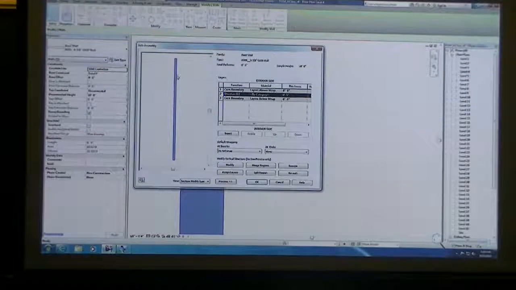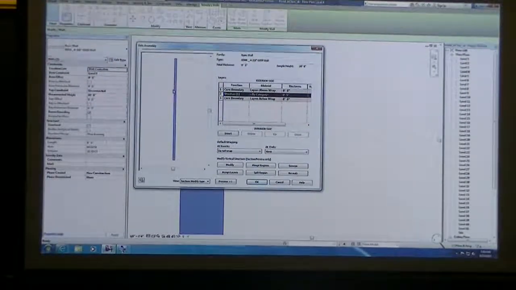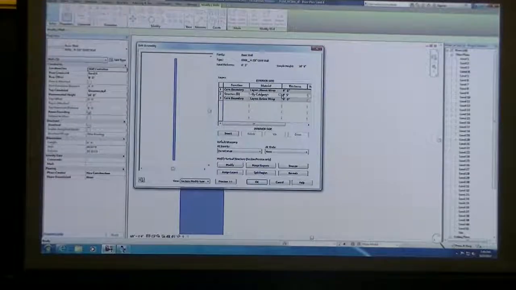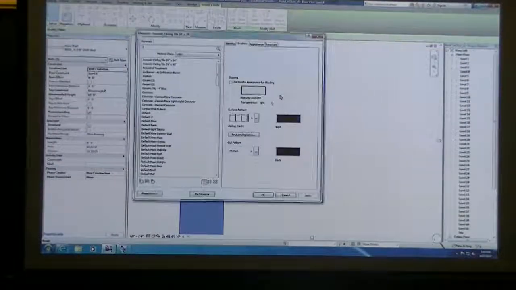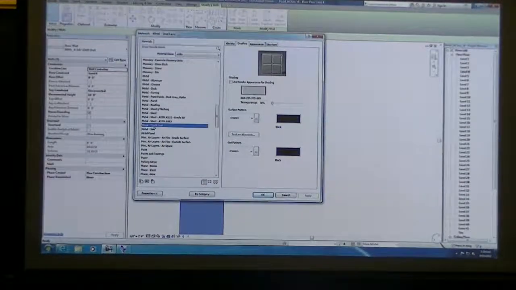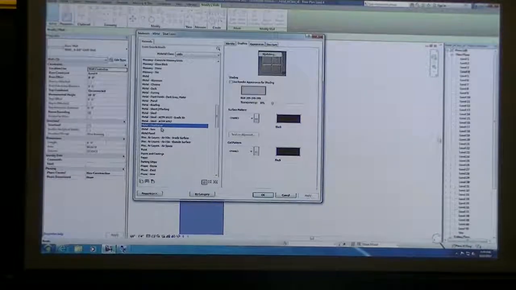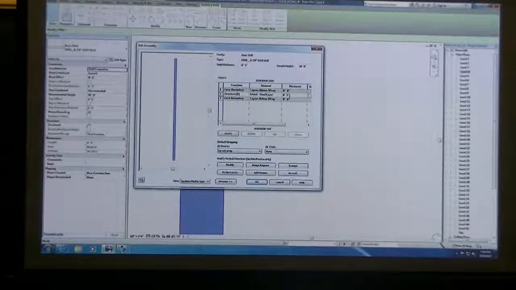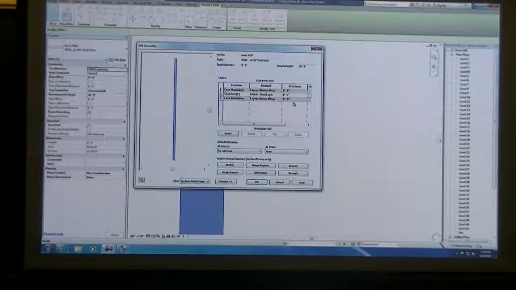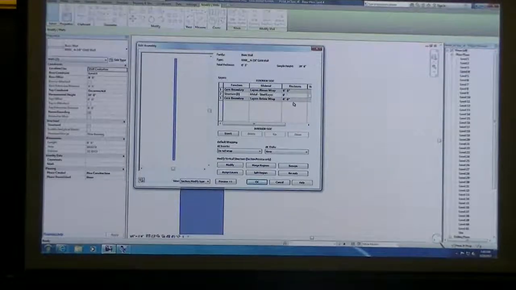To set that up, I'm going to make a wall that has, let's say, 2 layers of drywall on one side and 1 layer on the other. That gives us a pretty good sound wall that we've done our research on. First, under structure and then material, I'm going to click that button and assign that structural layer, and scroll down to find metal stud layer. Click on metal stud layer and hit OK. Then I need to change the thickness of that metal stud layer. I know that I'm going to be using 3 5/8 inch metal studs, so I can come in here and type in 3 5/8 inch.